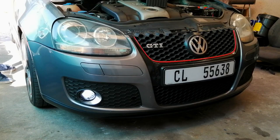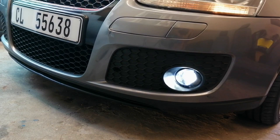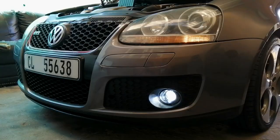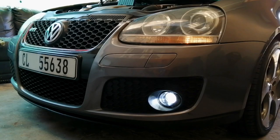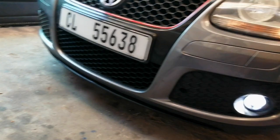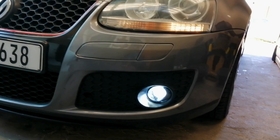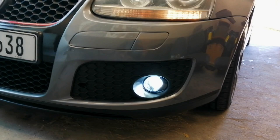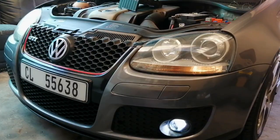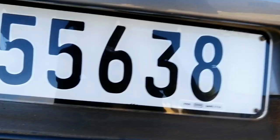So let's just give it a test and put the lights on real quick to see how it looks during the daylight. In my opinion this looks way neater than the old spotlights. To be honest I don't think they will be shining very bright on the road — as you guys can actually see the reflection on the wall but you can't see that much — so this was probably just for show and that's also why I installed them. The spotlights weren't working so I replaced them with new spotlight lamps, the Cree LEDs for the spotlights. I still need to change the DRLs to LED to make the entire front end LED.